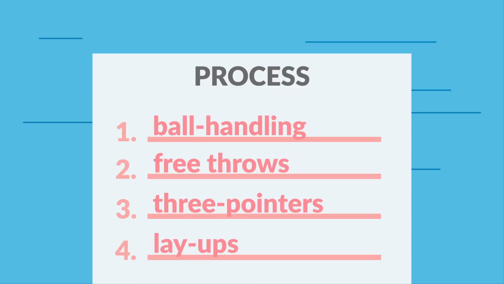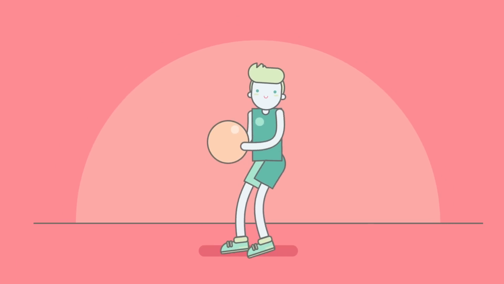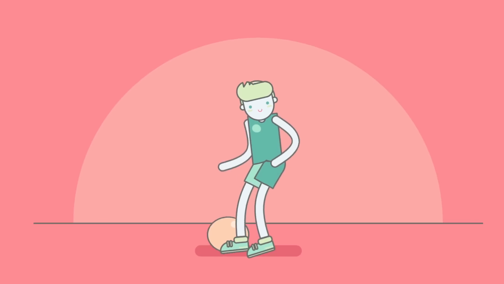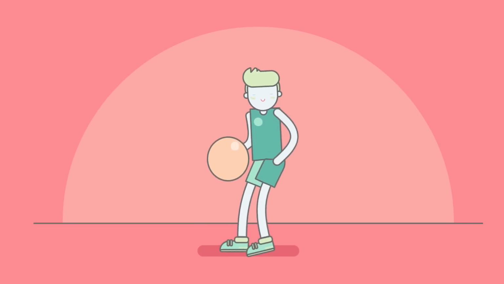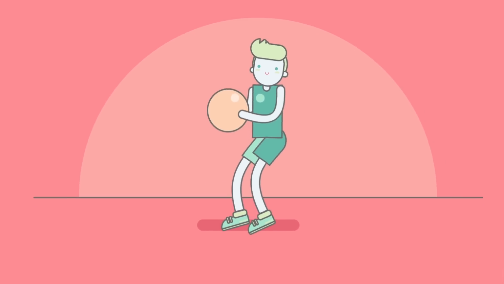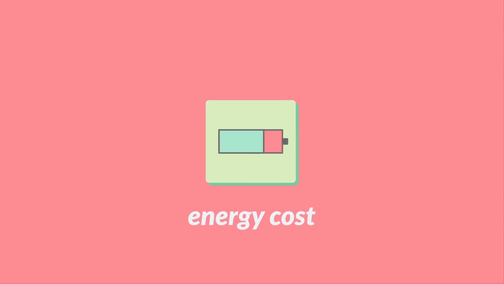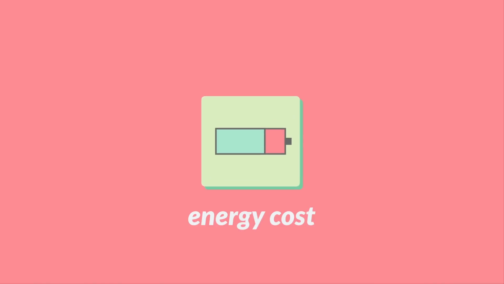Now, how do I know if my process is any good? This is where the metric comes back in. Let's say I'm measuring my points per game. If the process is any good, I should see the metric moving up. I find that the best processes cost the least amount of energy, but produce the greatest changes in the metrics. Or in other words, if our process is a machine, it produces the greatest output for the least input, the greatest results for the least energy.